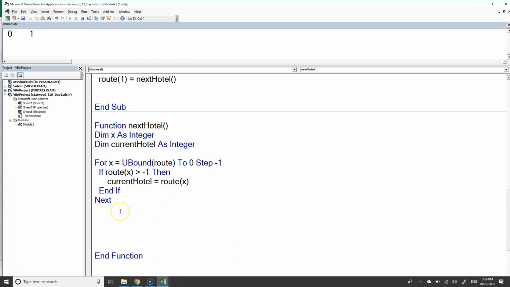And so now we'll make another loop. Now we've got to go across that whole row or that whole column. I don't care which one it is. So for x equals 0 to the upper boundary of our array, UBound. We could just do this with the route. We could just say the upper boundary of route.